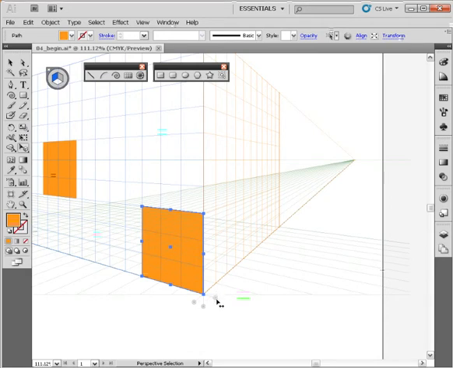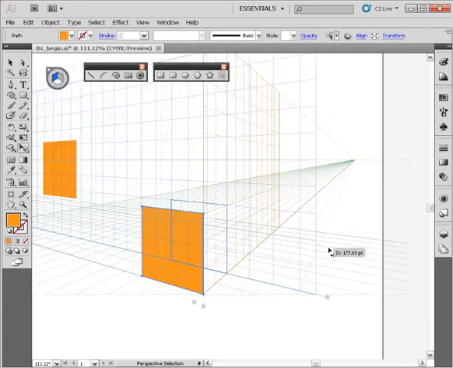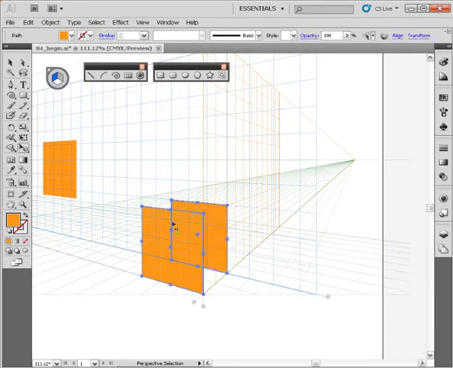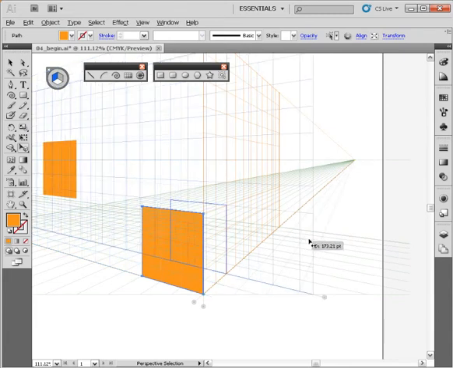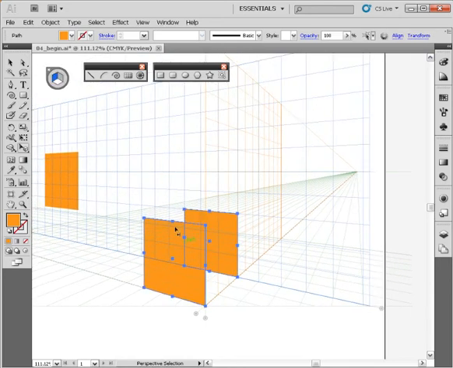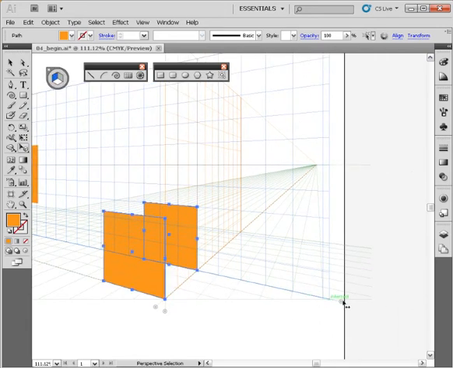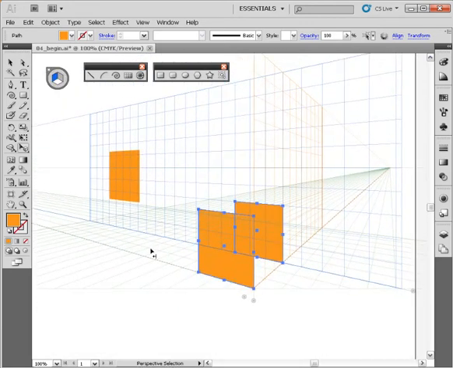Well, we can do that by, with this object selected, reaching down here and grabbing our left grid plane control, and let's hold down the Alt key, and we can drag that control out, but it's also dragging a copy of that object we had selected. So let's undo that. We can also hold down Alt and Shift, and we can constrain that copy again to the grid lines we've established, just like so. And we can create a perpendicular copy of this one further back and away. Now you may notice here that we've created that perpendicular copy, but we've messed up our left grid plane. It's no longer running right down here through the origin of our grid.